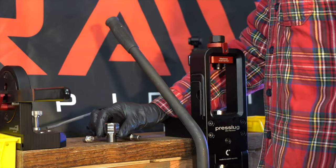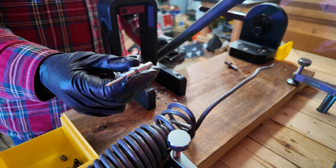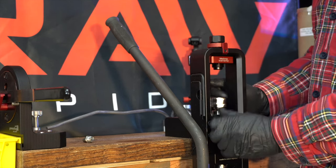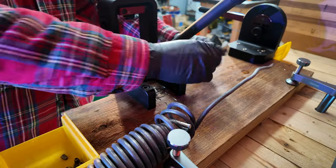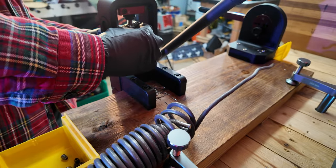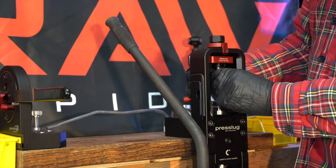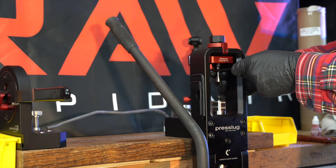Once you've got this taken care of, we're going to go ahead and pick up the die that you chose for your kit. Mine comes in .30 caliber. We're going to first insert the needle here — this needle makes the hollow point inside of the slug — and then put that die right on top. I'm going to only finger tighten this; I don't have a wrench that fits around this, but finger tightening has worked well for me. Having those rubber gloves allows you to get just a little bit extra grip on there. This is the die counterpart that I was referring to earlier. It is going to go into the bolt that we first installed, and it just gets hand threaded up there until it stops. It should be a very easy process — you shouldn't have to force anything. On the side of your press slug it has a nice little wrench so you can make sure that the counterpart is snug.